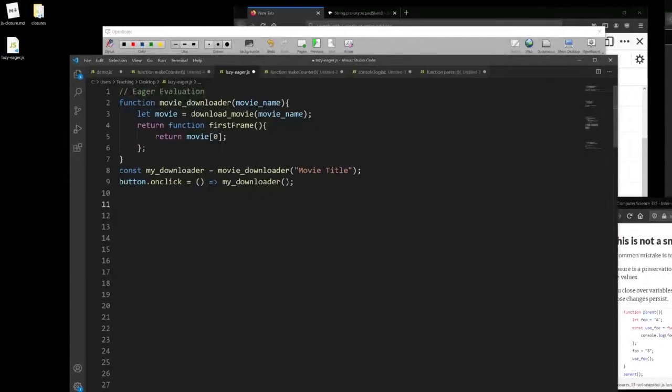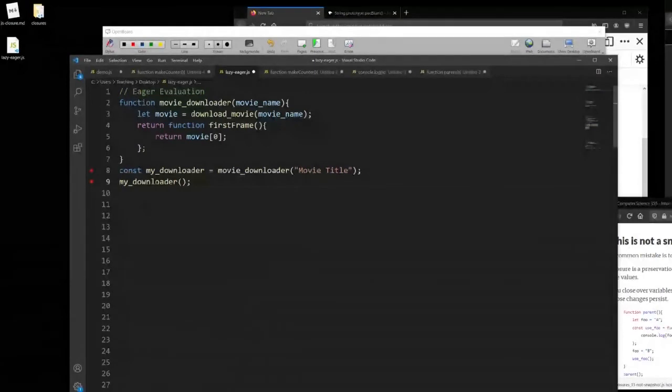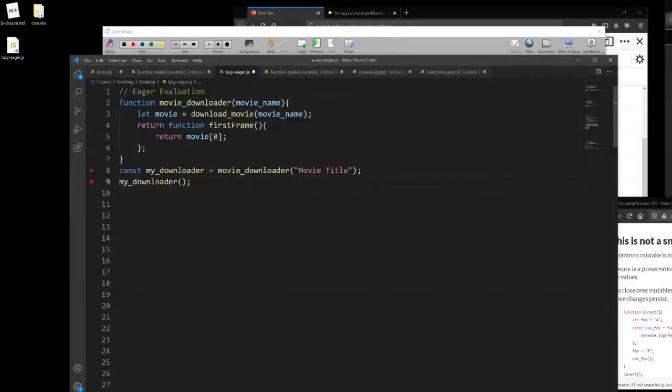So the question now is, where is the expensive task being done? In fact, let's just call it directly. Is it on line 8 or line 9 in this scenario? At what point in time do I make the expensive call to download movie?